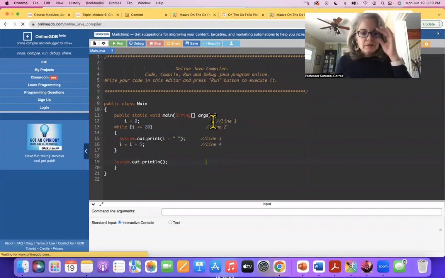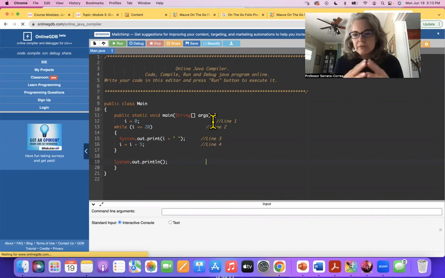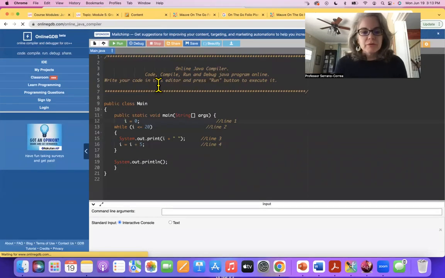So the loops are actually something that students have the most difficulty mastering. When I look at test data and how well or how not well students do, understanding loops is the hardest part for some reason. So what would be good for you to do is to type in loops and practice just seeing what they do if you change certain things.